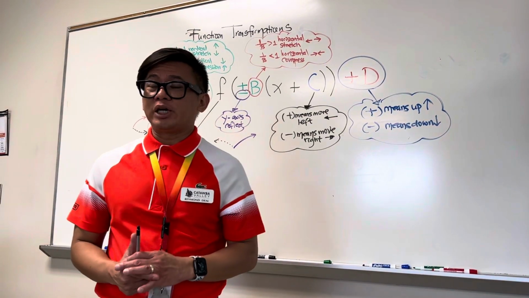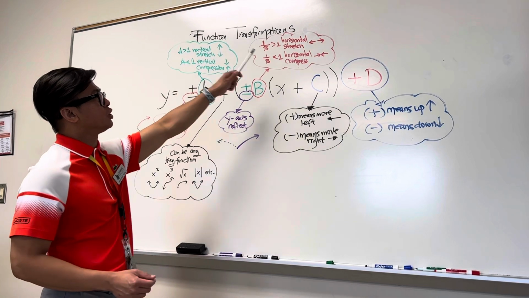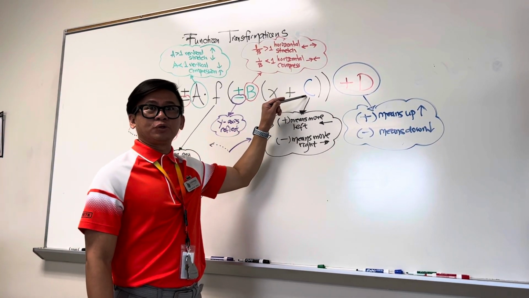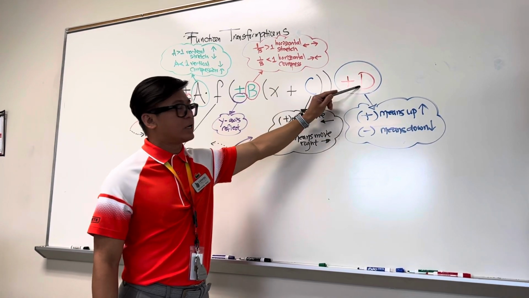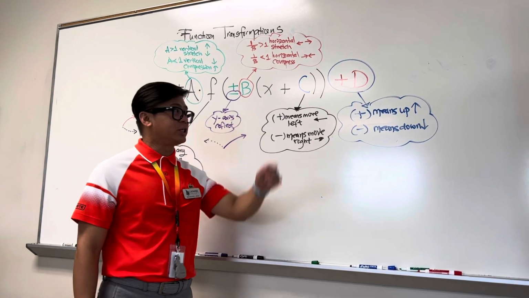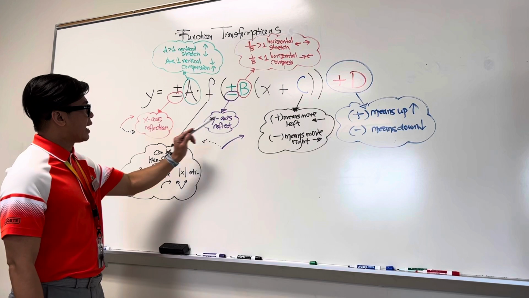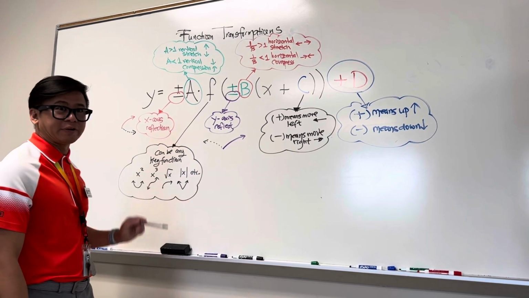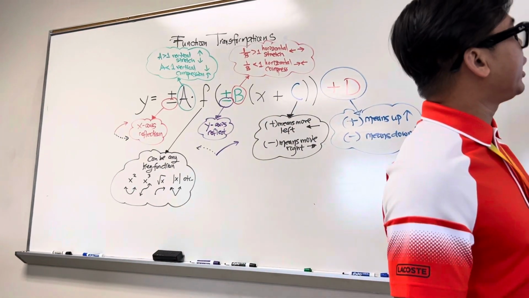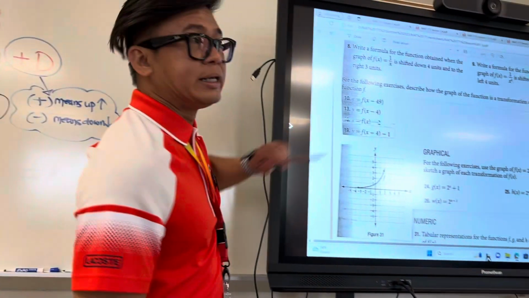Answering function transformations based on different kinds of transformations. Once again, our function dilation for a and b, right? For our function translation, going left or right, going up or down, when you add a number to your function, either inside the function itself or outside the function, whether there will be an x-axis or y-axis reflection on different types of key functions. In this case, we're going to deal with answering number 19, right?